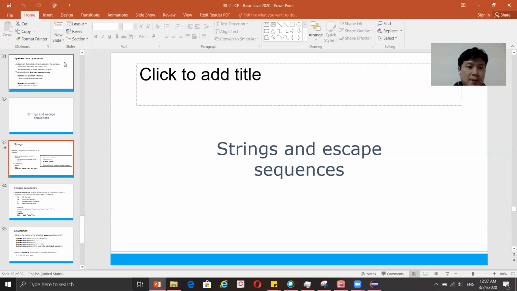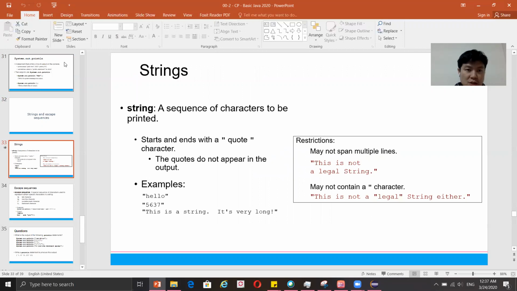Okay, so what are strings? You need to understand about strings. A string is a sequence of characters to be printed. A string starts and ends with a quote.